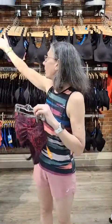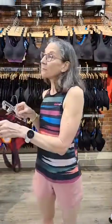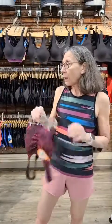This one's called the Y back. This one is from the brand called Handful, and there's no adjustability on it, but there are cups or pads that you can leave in or take out. Some people like to leave them in if they're wearing a thinner top and the air conditioner's on and you're nipping out. I call it nip prevention. And some people like to just say, this is who I am, this is me. They don't want the extra padding. The extra padding can add an element of warmth, and if you don't want that warmth, then you might not want it.